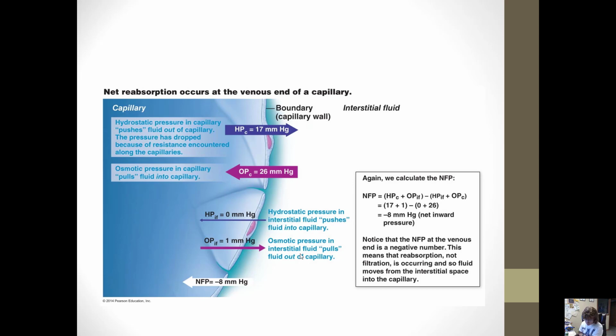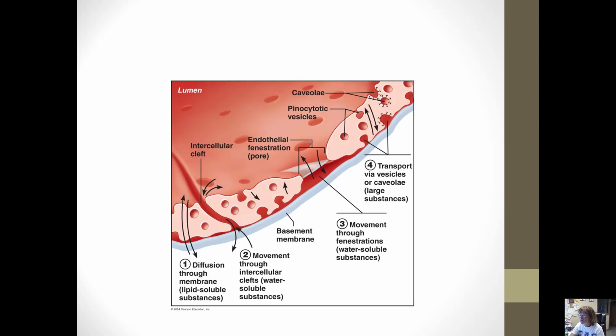So that's why when we have tissue damage, not only is it because of the inflammation that's going on, increased vascular permeability and vasodilation, but also because through the tissue damage we increase the amount of proteins and other substances inside of the interstitial fluid, and that draws the water out as well. And then I mentioned chronic hypertension will also result in this, because your hydrostatic pressure is just going to be higher than what your body is used to. So I believe that's it.